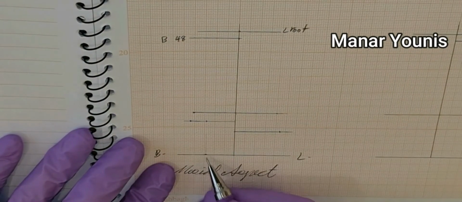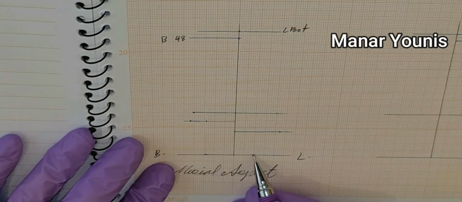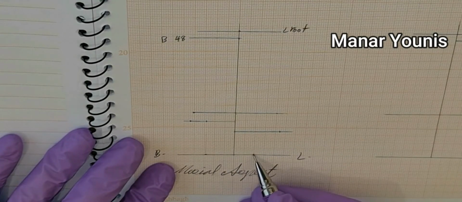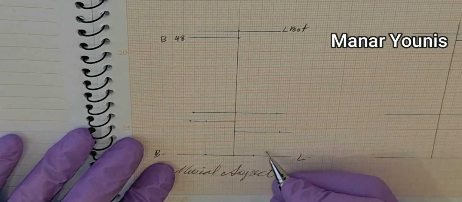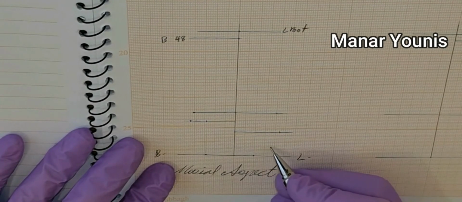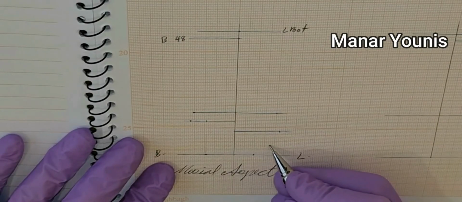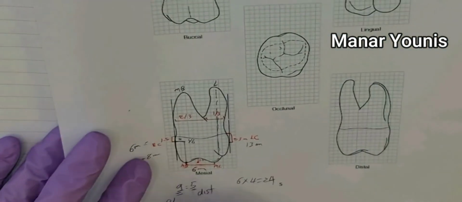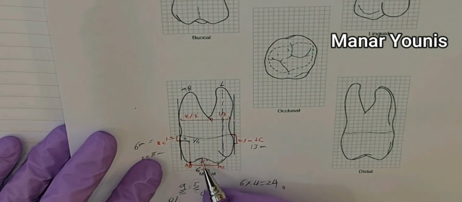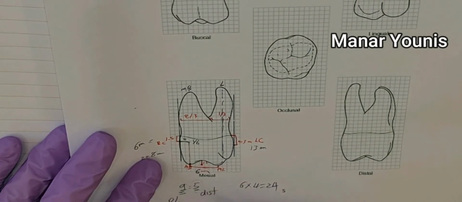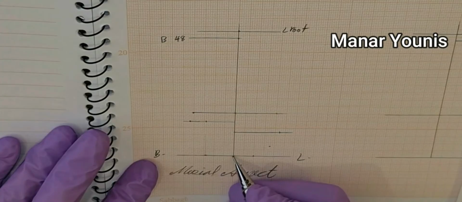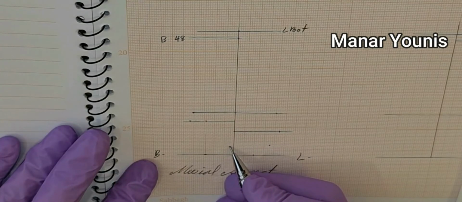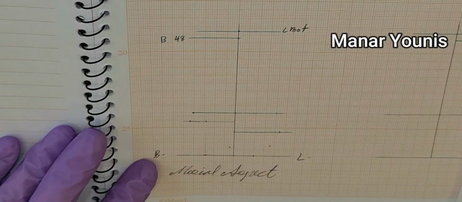From this point of the mesobuccal cusp, I will go 24 millimeters toward the lingual. This is the position of the mesiolingual cusp. Now the 5th cusp is about 2 millimeters or 8 millimeters after magnification above the position of the mesiolingual cusp. So this will be the position of the 5th cusp. Finally, the mesial marginal ridge is located 1.5 millimeter above the occlusal line. After magnification equals 6, and it is also in the middle between the mesobuccal and mesolingual cusp, so it will be slightly toward the buccal. So I'll go 6 millimeter up and 2 millimeters toward the buccal. This is the position of the mesial marginal ridge.